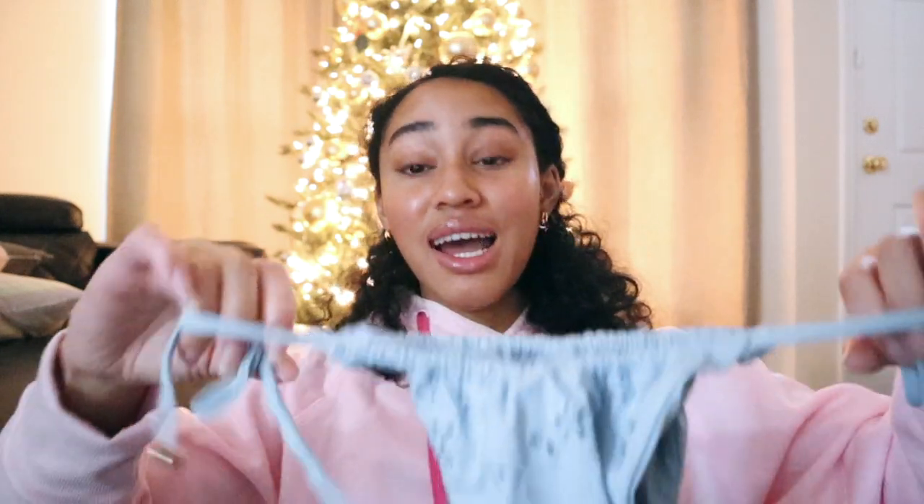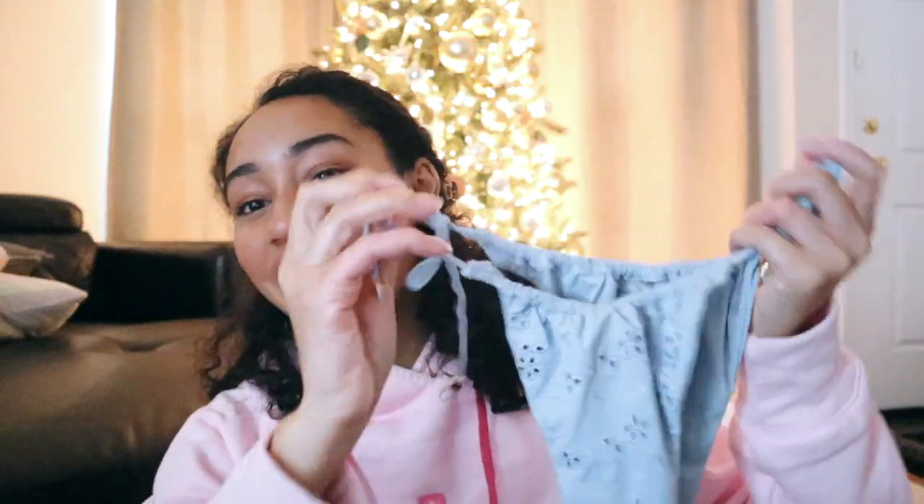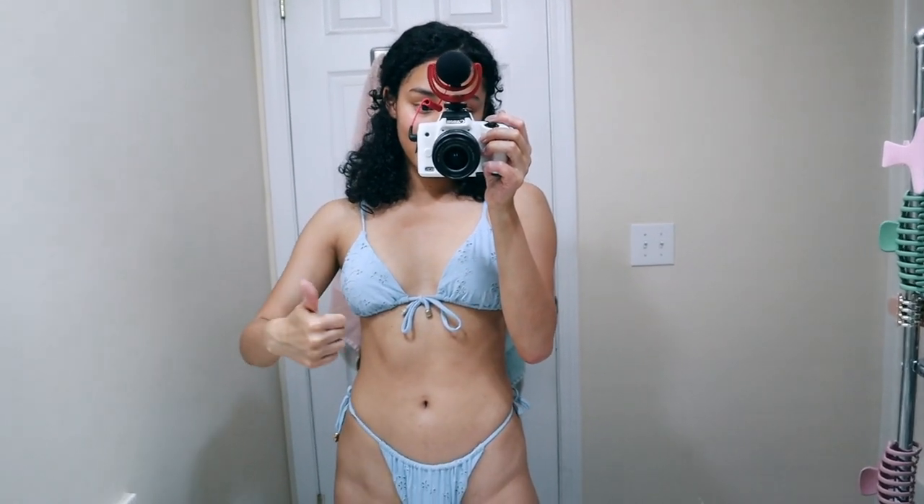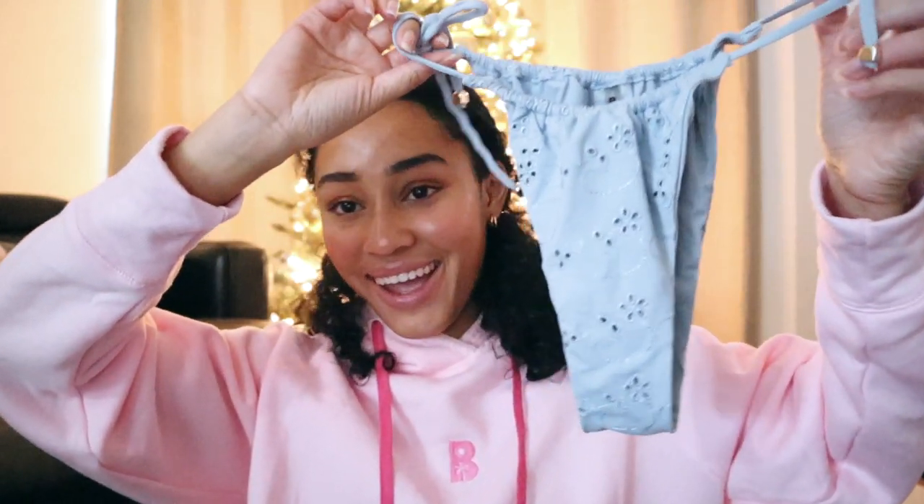You can also adjust the straps — all of these have adjustable straps, by the way. Unlike all the other ones which have clasps, this one is like a tie, so it's based on how well you tie it. Just tie it in the front and I really enjoy this suit a ton — it is so pretty and honestly makes you feel really nice. The bottoms are a little Scandi. These are the ones that tie on the side. They come tied really secure so I would just say don't undo it because it fit really nicely and it fit true to size.